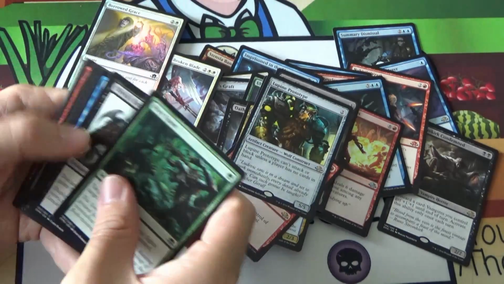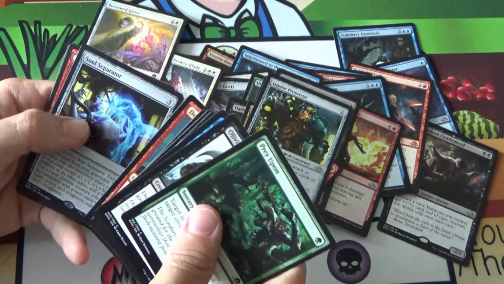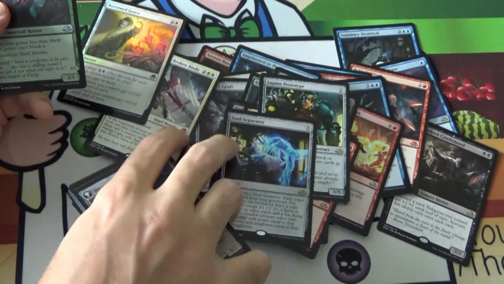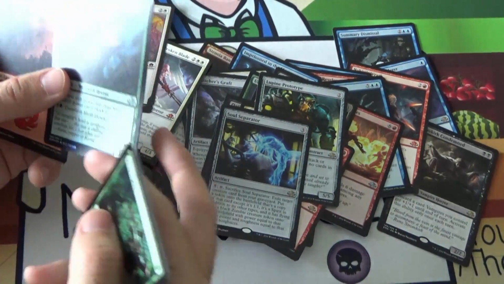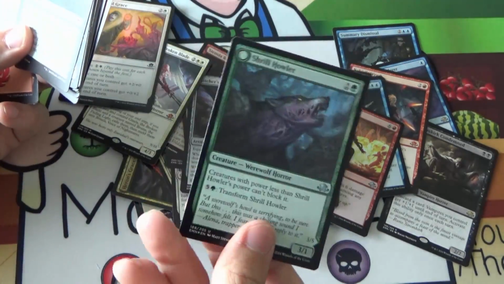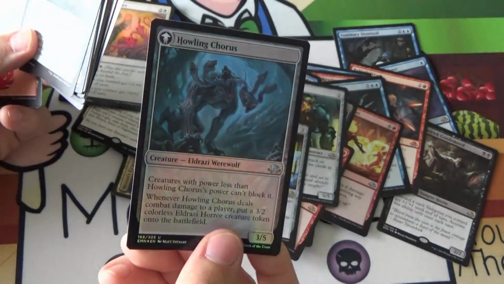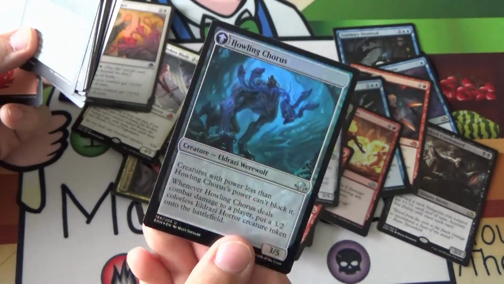We can try anyways. This pack, we get ourselves a Soul Separator to go with the Lupine Prototype and the other garbage equipment, Stitcher's Graft. And we get a foil Shrill Howler. Not the best foiling on the front there. That is one of my favorite arts on the back, and it's an okay foil on the back.